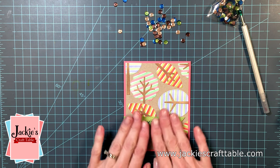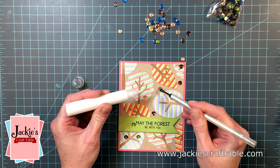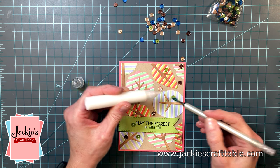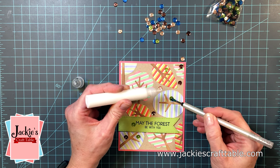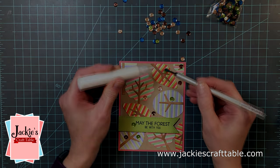And then to apply the sequins, I'm just using some more connect glue and this fabulous tool. It's called a jewel picker. It's so much easier than using your fingers and having all of the sequins stick to your fingers because of the static. I've had that happen to me a lot.